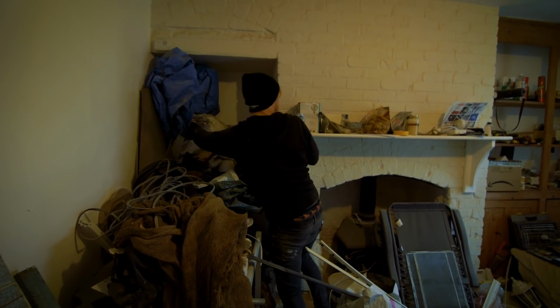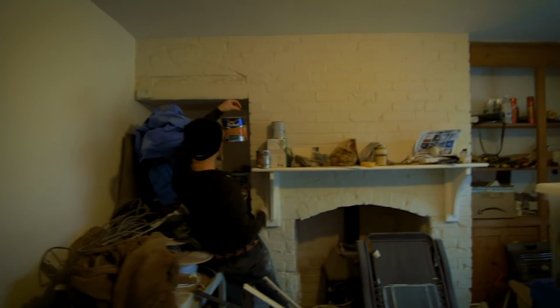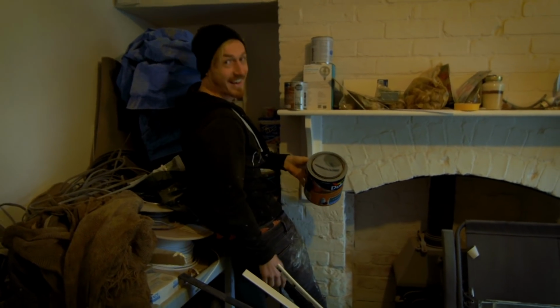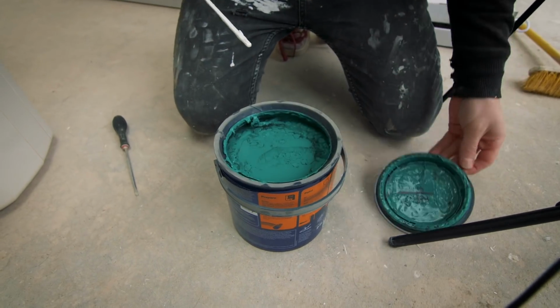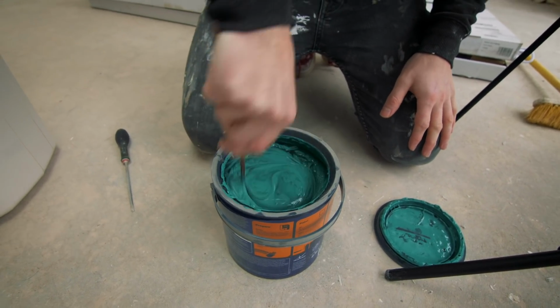Oh, I can see it. Emerald Glade, Holly. Yeah, that sounds about right. That shows how long ago we got it. Right, take this. So, are you sure about this green paint?